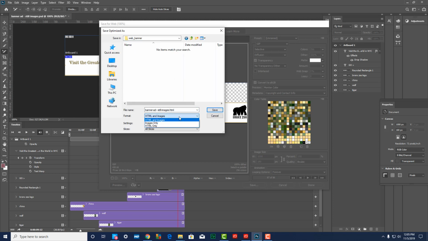I want to output HTML and images, and then I just want to leave default settings in all slices. This is going to output an HTML file and then a slice, so that when we open that HTML file up in a browser, we'll be able to see if our link works. So let's hit save.